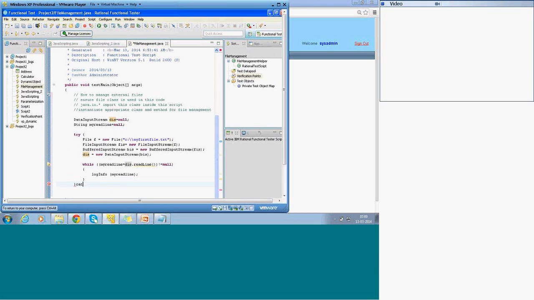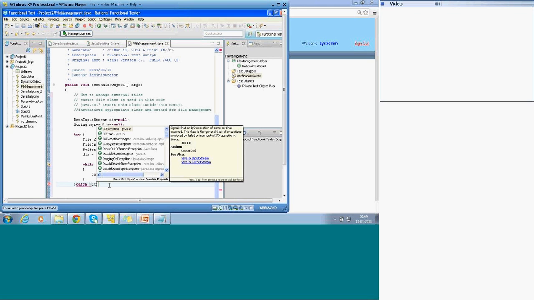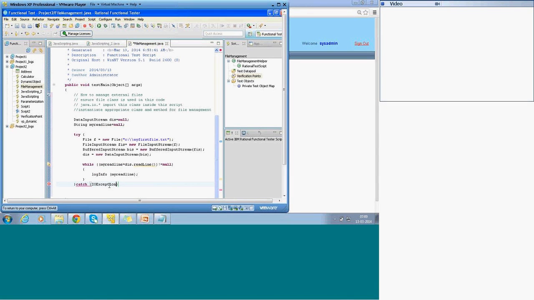So I say catch, with a small letter. Catch always goes with the exception you want to catch: IOException, which is again a Java class. I instantiate that to an e, e is for exception. Then I open the braces and close the braces.